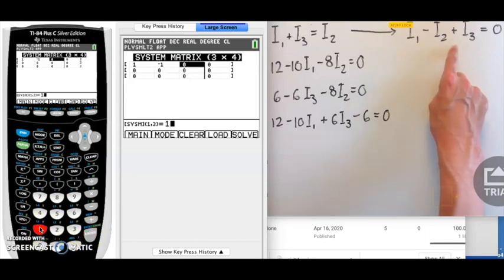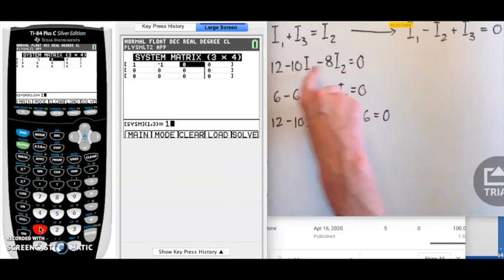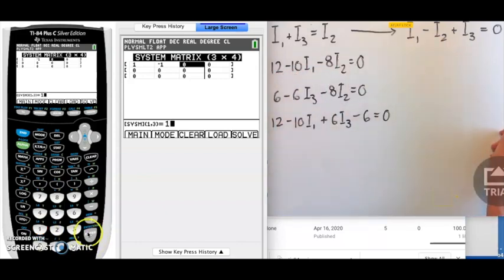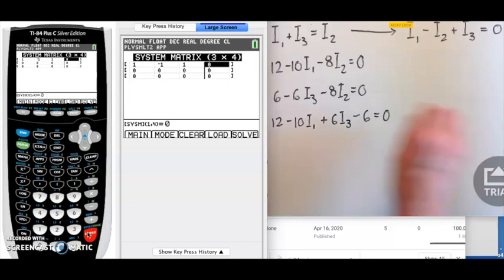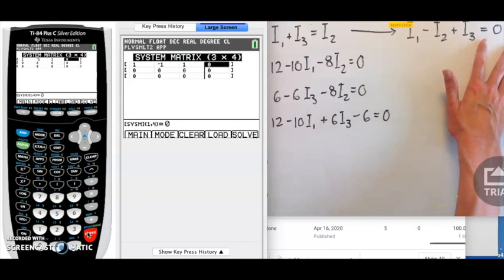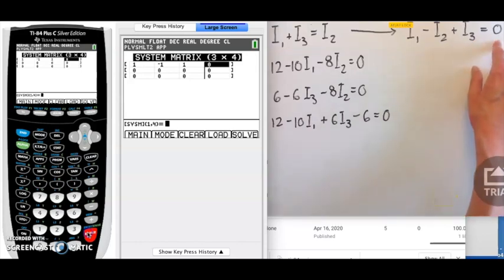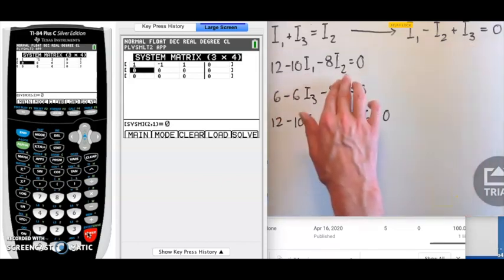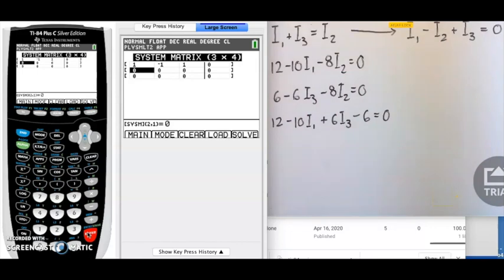Now, you can probably guess that when we get to these equations over here, it's going to be a little more interesting because we won't be just typing 1, -1 and stuff. It'll be like 10 or 8 or -10, okay? All right, so the other side of the equation over here is, of course, 0. We can leave the 0 as is because that's what the equation is set equal to. And so now we can proceed to the next equation and reformat that and type in the coefficients we need.